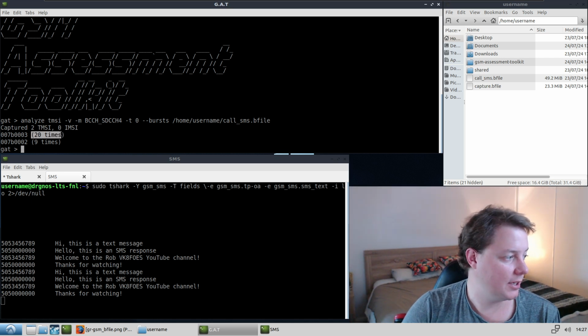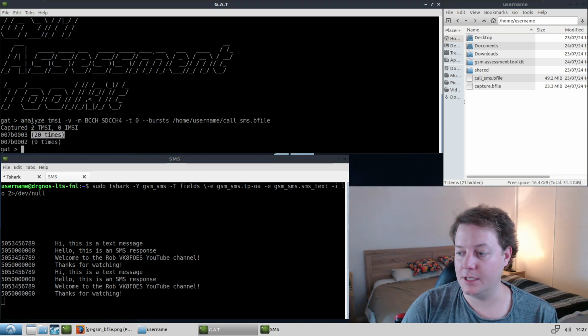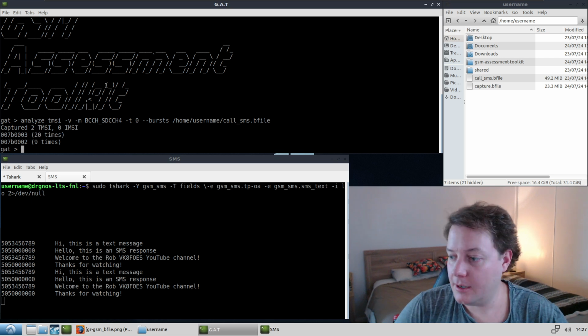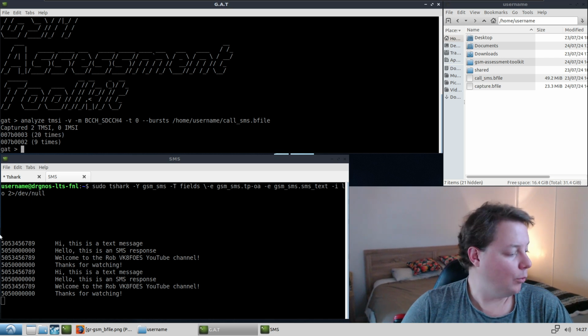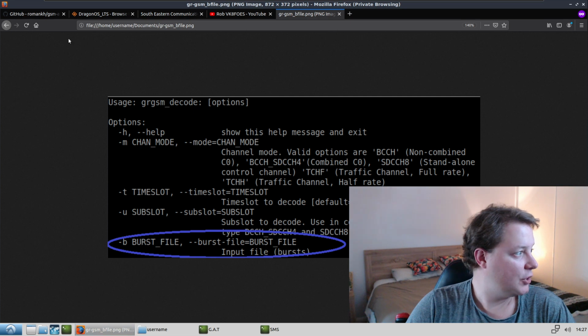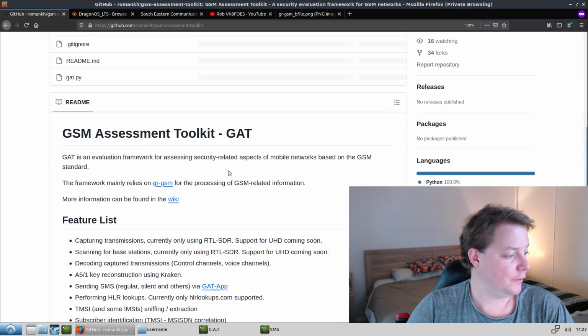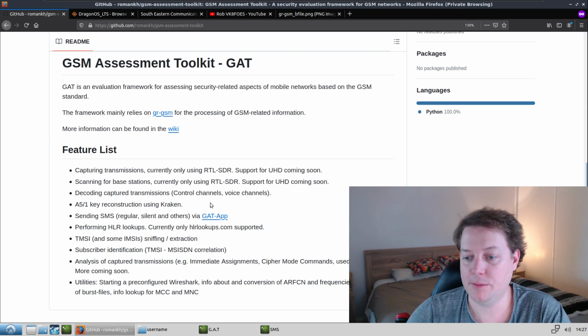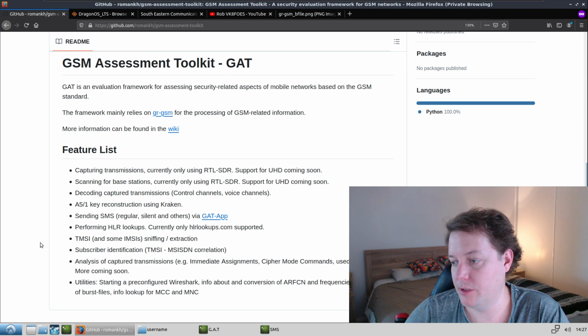It just gives us how many times this particular IMSI showed up in the capture file. So that's all the features I've gotten working from GSM Assessment Toolkit. Unfortunately, I wish I could get more of this stuff operational for you guys, but it's hard to play around with this stuff.